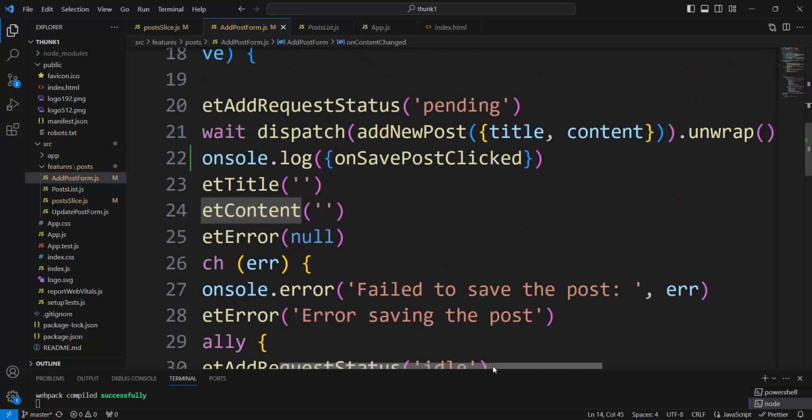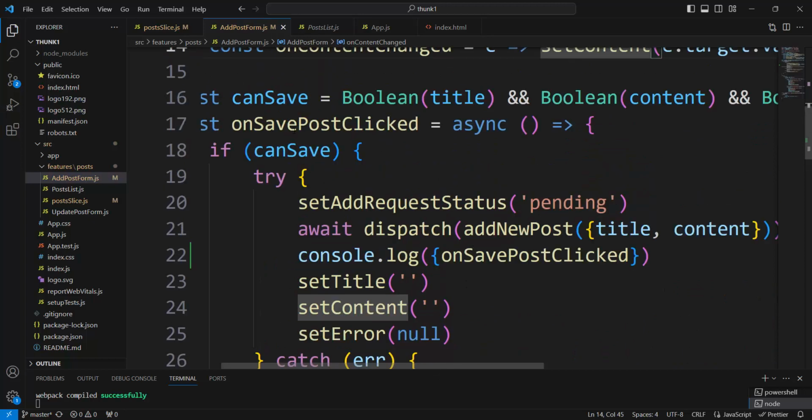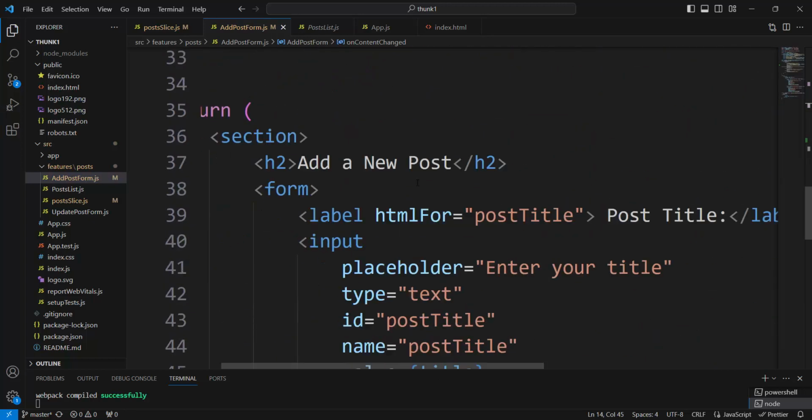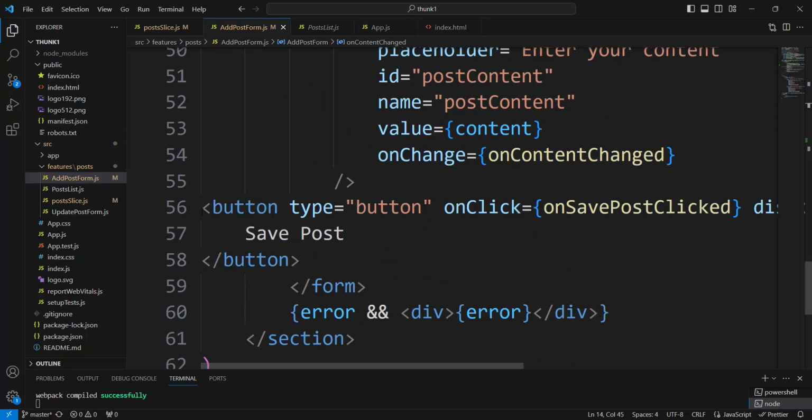When we push on the button, let's go down. Here it is, on save post click. Go down, button. Here is a button, type button. It is not type submit, but type button.